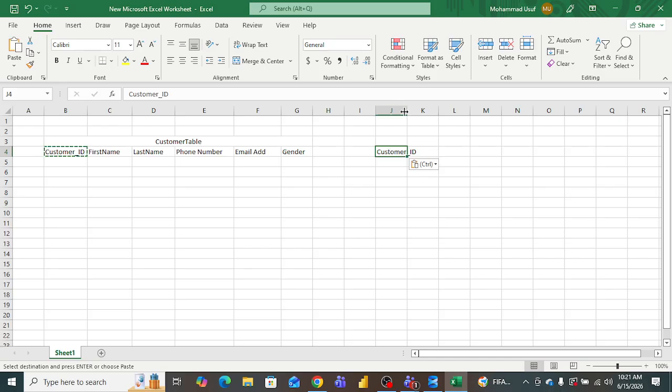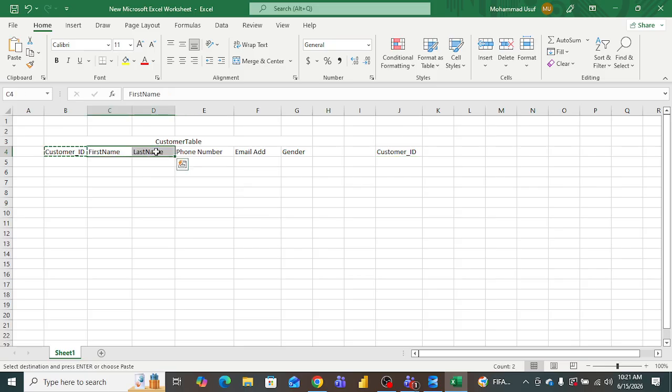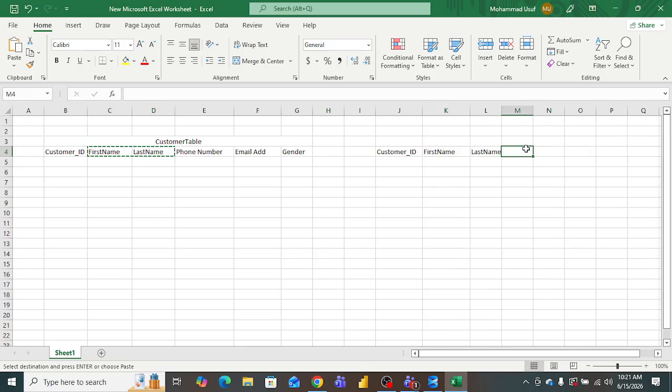So this is a customer ID, and then again your name, first name and last name is important here, right? And then product name, and order ID. We can make the order ID here. It's better.